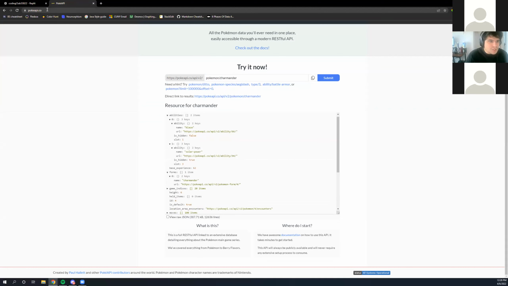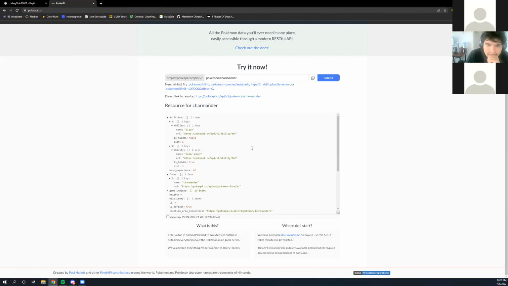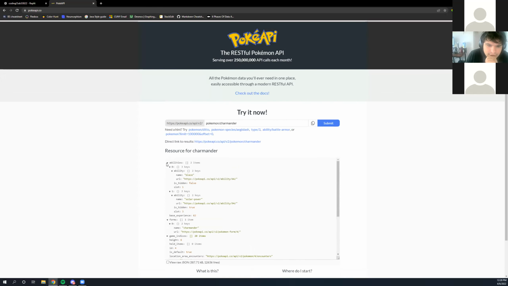Okay, so I'm using this Pokemon API. It's a cool little project that somebody built, and it stores all the information about a Pokemon. I'm going to scroll back up and close some of this stuff.